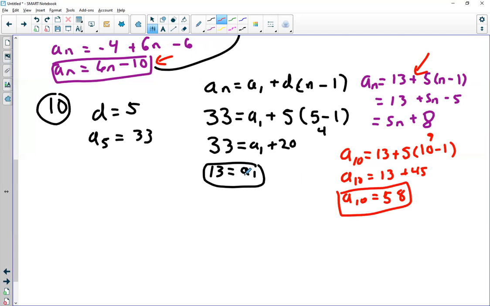So there's a couple things I'm finding along the way. First, I found A1. Why do I need A1? Because I need it for this part of the equation, to eventually find A10. Where did it ask for A10? In the instruction, in the bold on the top. On my test, it'll be like make the equation, then in a little separate section, find A10, to be clear. Because even when I read it fresh, I would forget to do that.